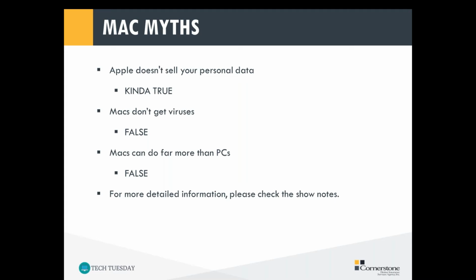And then the final myth that I'm going to cover is that Macs can do far more than a PC. This is kind of false as well. Well, a Mac might be able to just do a lot more right out of a box than a PC, which is pretty much where that myth comes from. You can build a PC that does exactly what a Mac does, which is kind of the main difference. If you're buying a Mac, you're not going to be able to upgrade parts of it in order to make it a bit better. You will be able to do that with a PC.